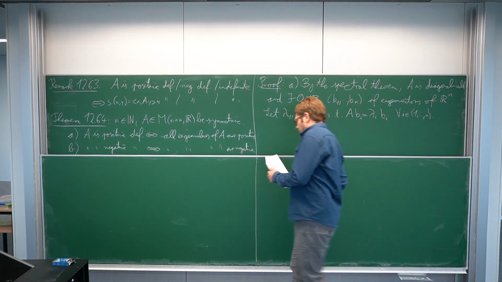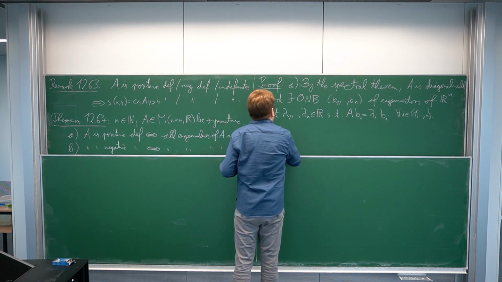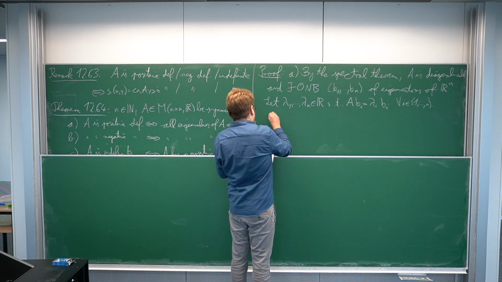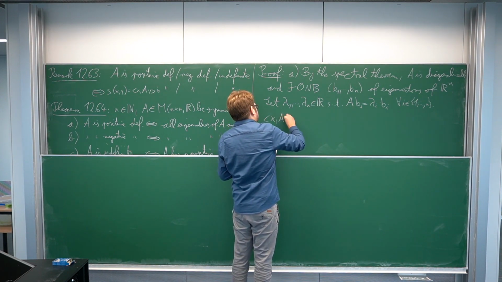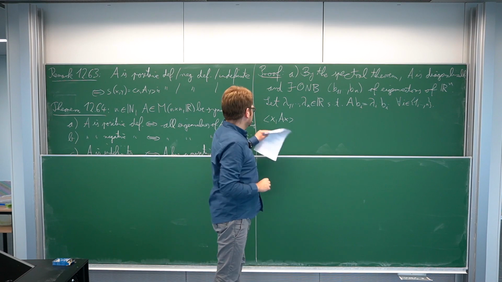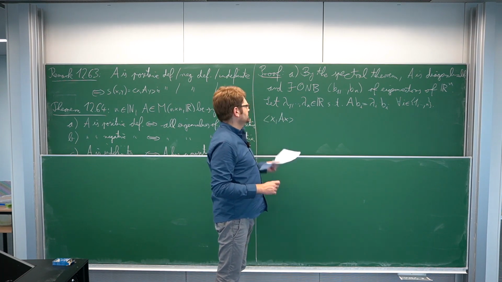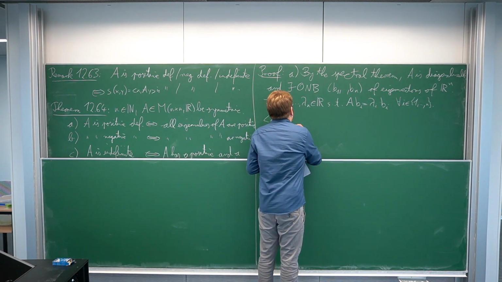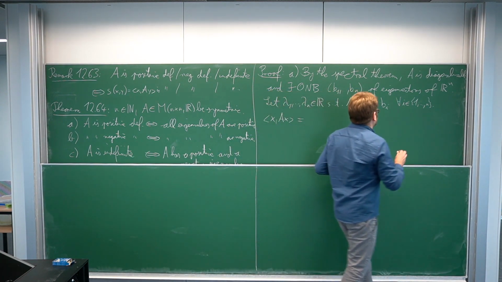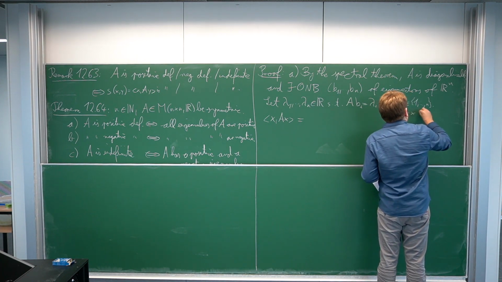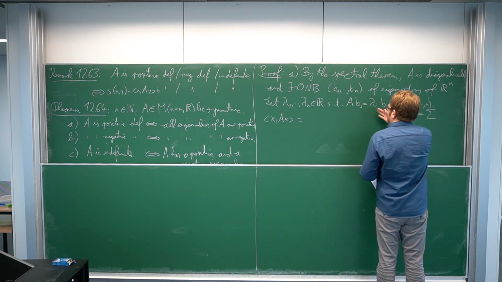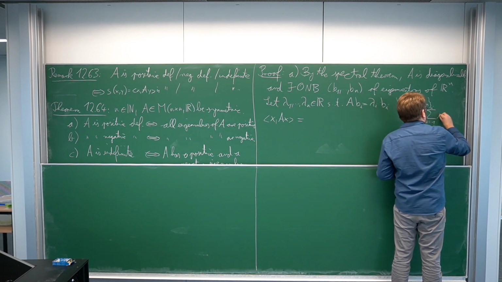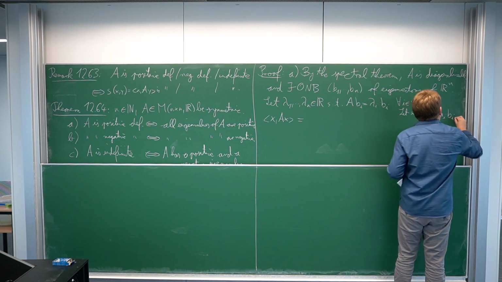Okay. Now let's do a nice computation. Namely, we want to compute this inner product that we need for the positive definiteness. So the inner product of x and Ax, we want to show that the positivity of this product for all x is equivalent to the positivity of all these values of lambda. So let's do this computation. If we write x as some linear combination, I mean everything is a linear combination of these vectors, let's write this as the sum from i equals 1 to n of mu i bi.